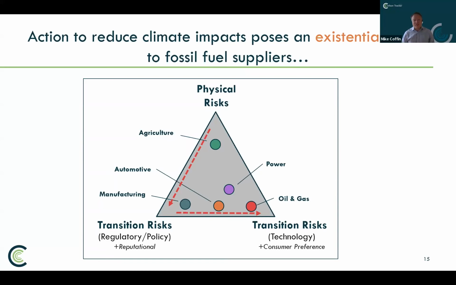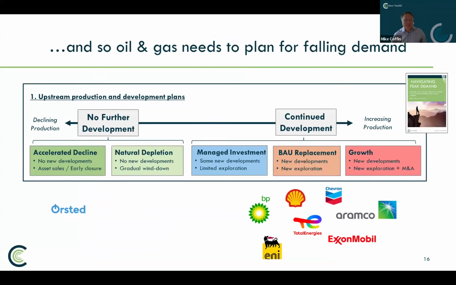Ultimately, the transition and averting the worst impacts of climate change requires us to move away from using oil and gas. And of course, that's not to say that Scope 3 emissions don't matter, but by talking emissions, sometimes that plays into incumbent narratives, as the conversation then moves to talking about carbon capture and storage, nature-based solutions, negative emissions technologies, offsets, etc. Actually, we need to take it back a step. For supply sectors, it's fundamentally about changing business models. And that's true whether you're assessing transition risk or climate impact. And so oil and gas needs to plan for falling demand.